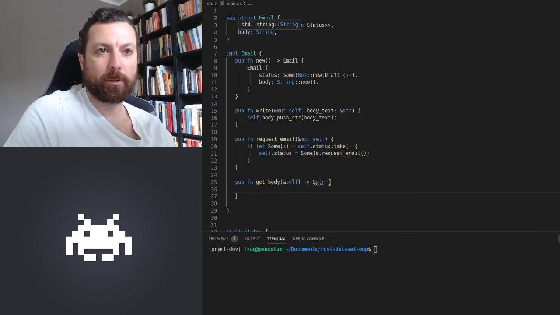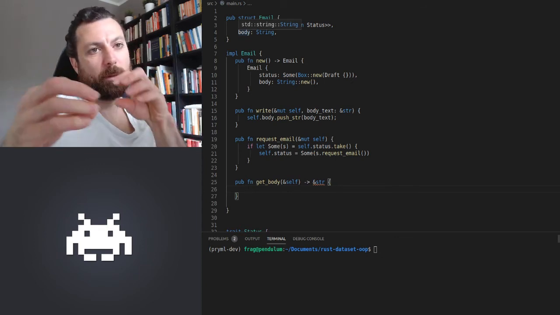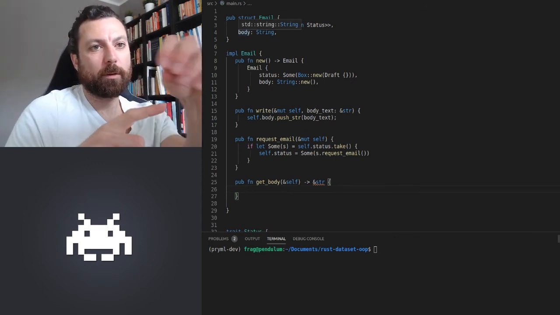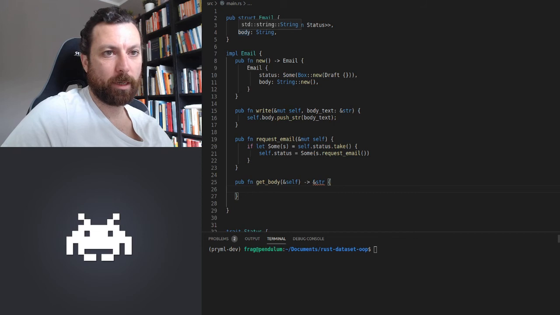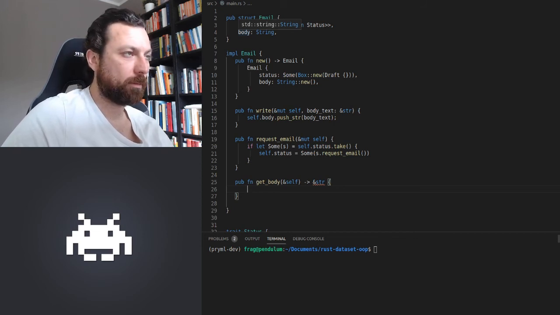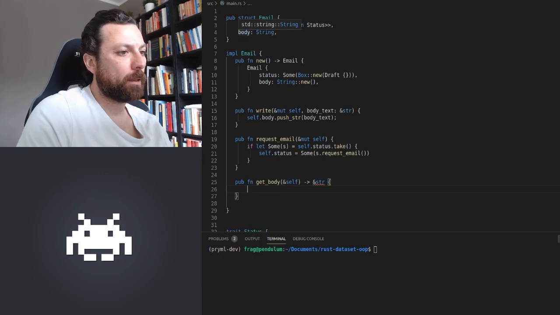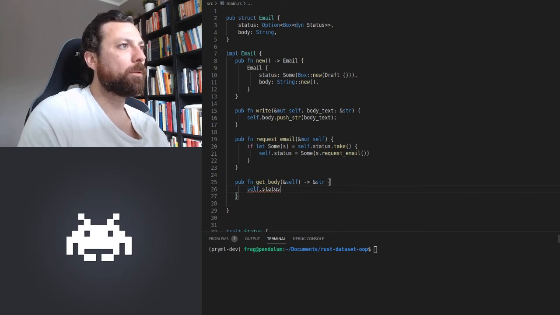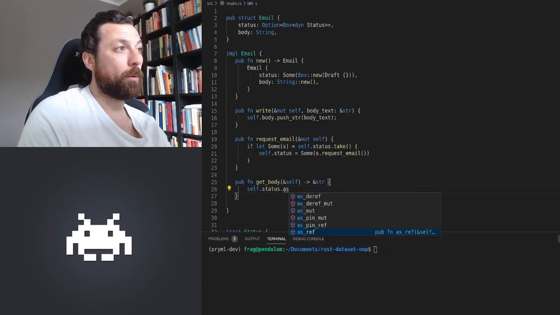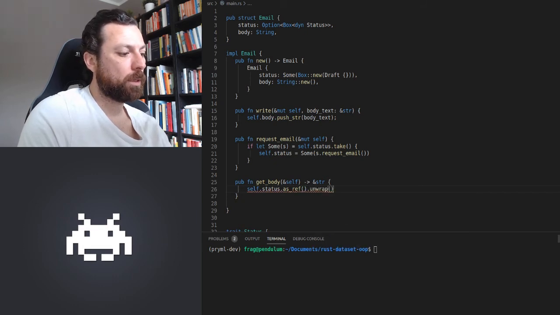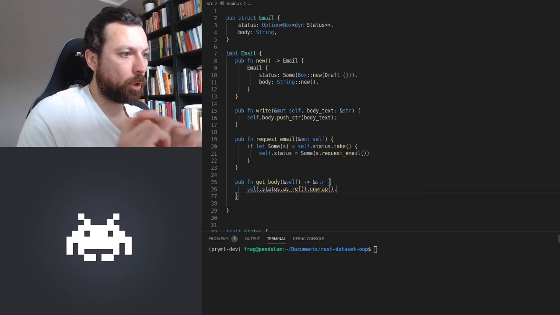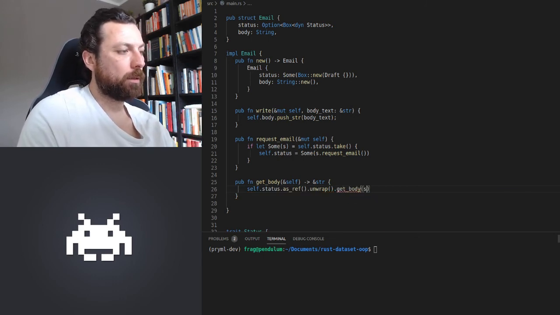And that's typical object-oriented, right? You implement something and then you call an object that implements that something, that calls another object that implements the same thing, and it goes like that until you materialize what you are asking, right? So, okay, we have to take the status, so let's do that. Sub status, easy. Now the status, we have to take the status as a reference. We'll unwrap the state, and then on this object we call the getBody. All right.